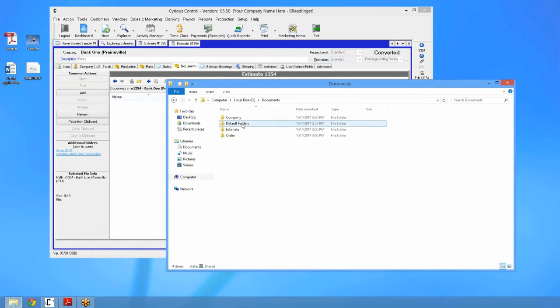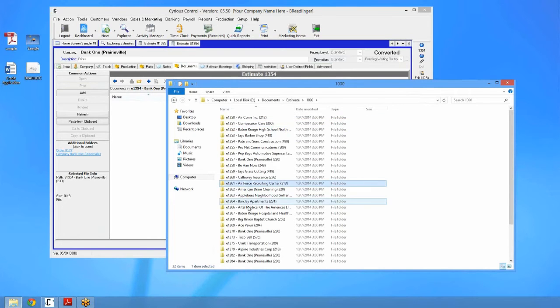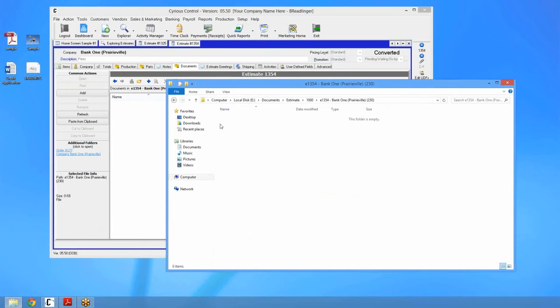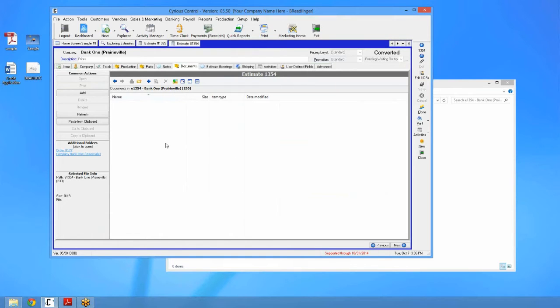And we'll notice if I go back into my file system here, there's now one for 1354. In which case I can copy and paste into it, do whatever I want. There are links on the left-hand side for additional folders to open. So if this estimate, for instance, was converted, well, what order was it converted to?